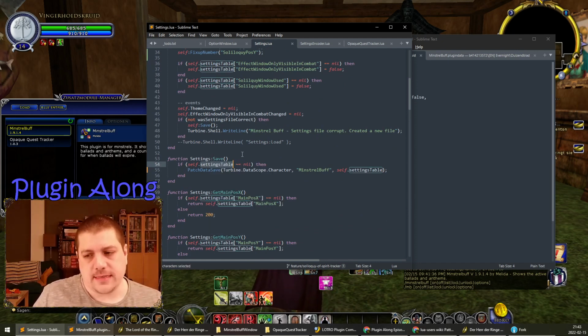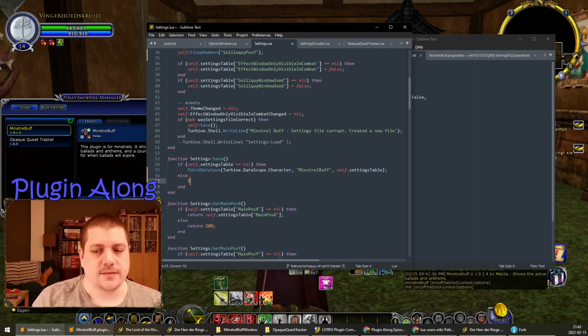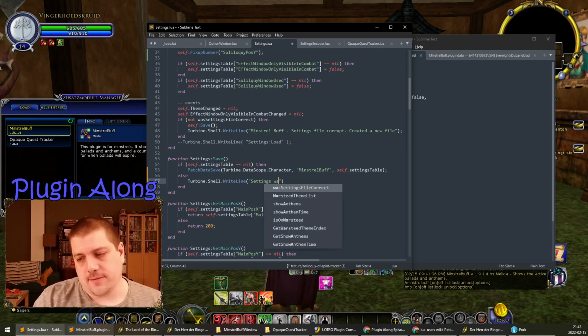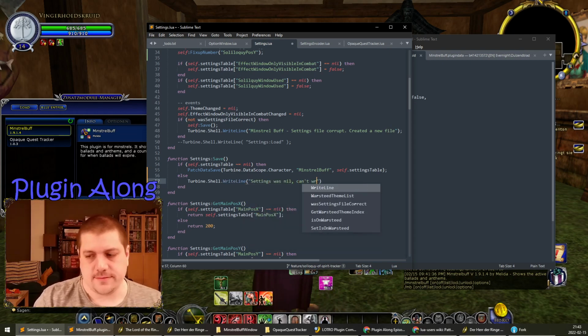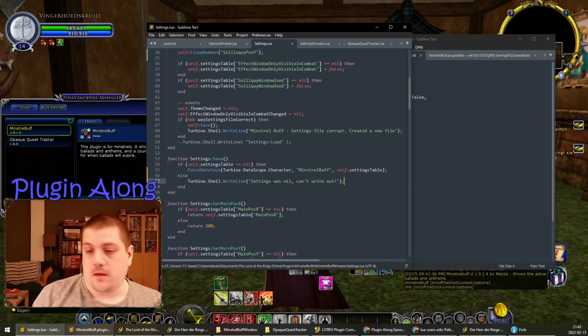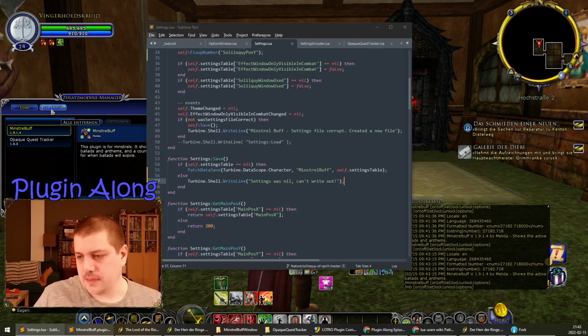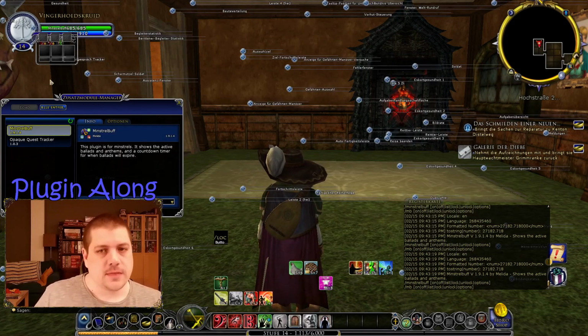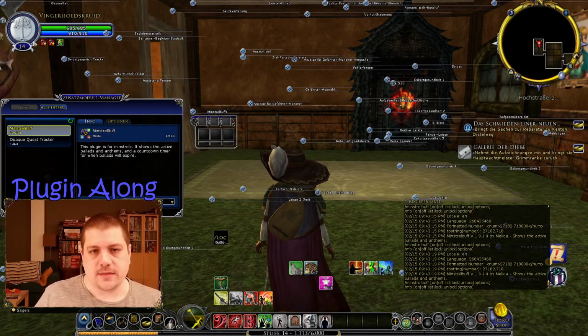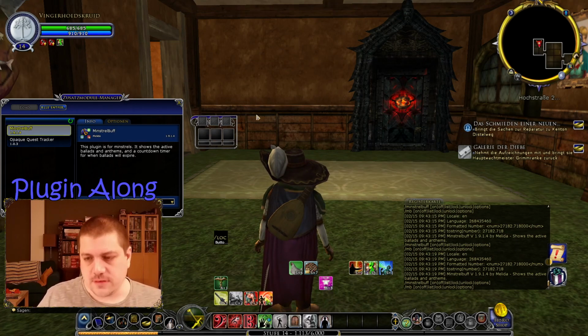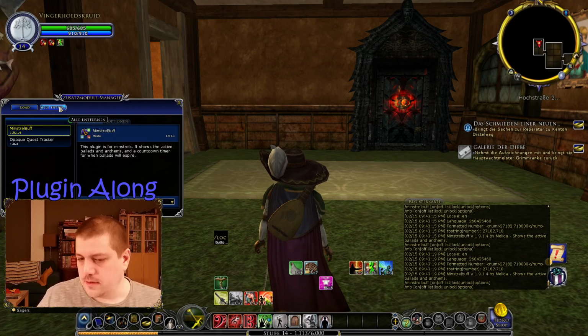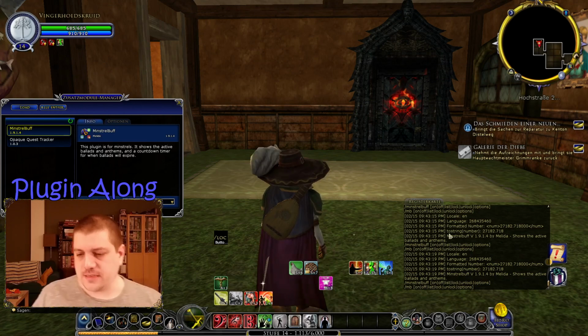If the settings table is not equal to null, sure, else turbine.shell.writeLine settings was nil, can't write out. Maybe that's something that's happening. Nope, it's not. Let's move MinstrelBuffs around. Let's move the soliloquy tracker around. Okay, we definitely didn't get that error message.